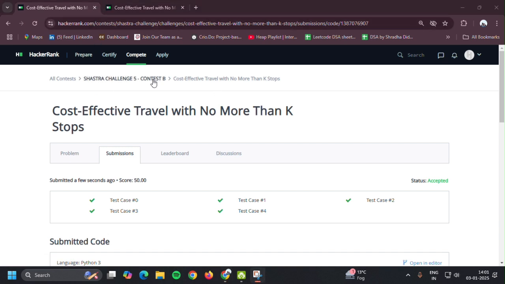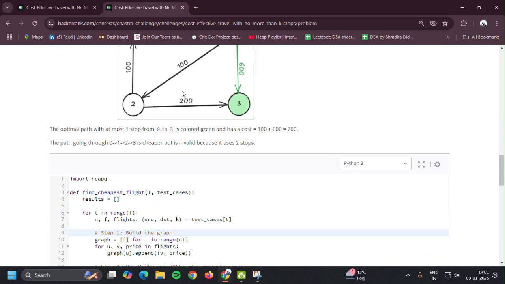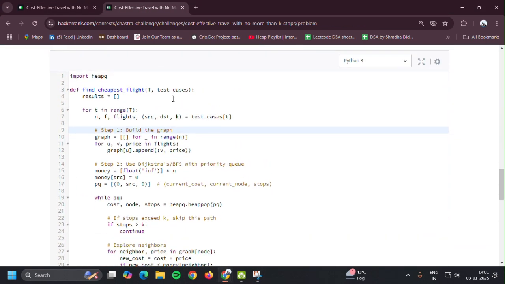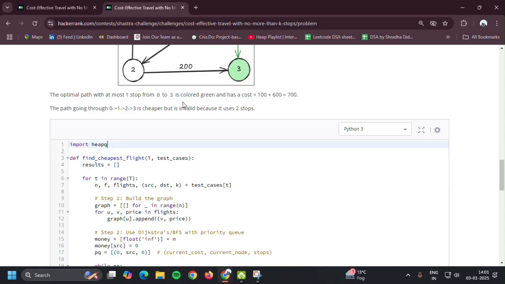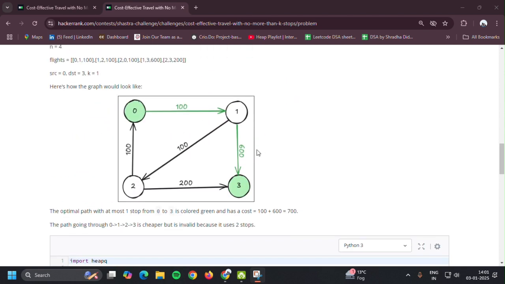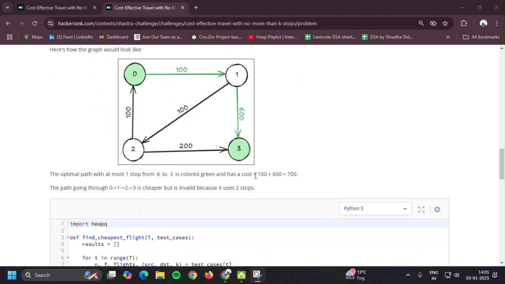I have solved another solution for this question with the Dijkstra algorithm, which uses a priority queue. Dijkstra's algorithm is useful for minimum cost problems like this question.